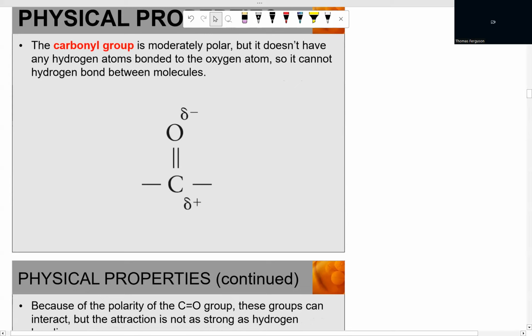And this distinction of that little squiggly thing is called partial. It's used a lot in the math field. For example, if you're doing partial differential equations, you use that a lot. It basically means not full on, a little bit. So the oxygen is a little bit negative because it has more electronegativity than the carbon. The carbon is partially positive. So you'll see this a lot in O-chem and biochemistry. It's a partial sign. And if you take lots of math, you'll see it used a lot in math too.